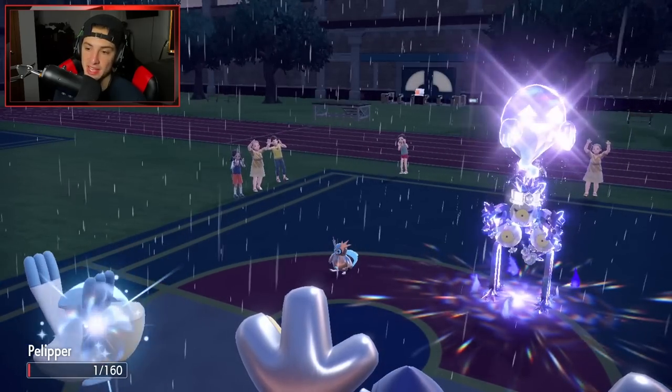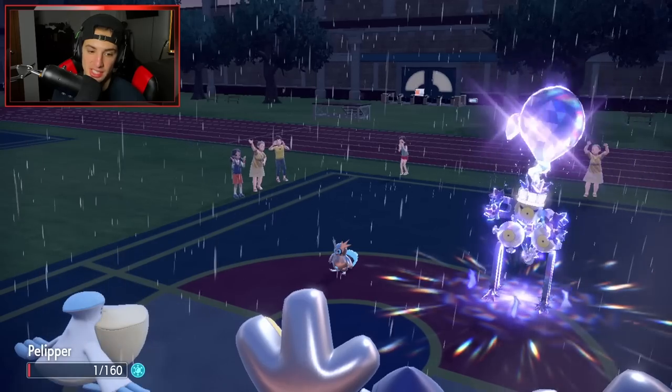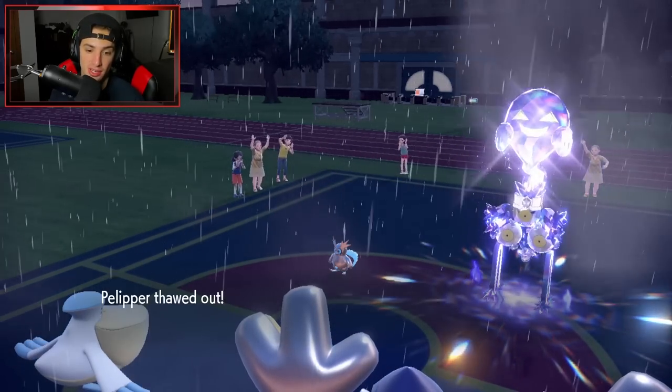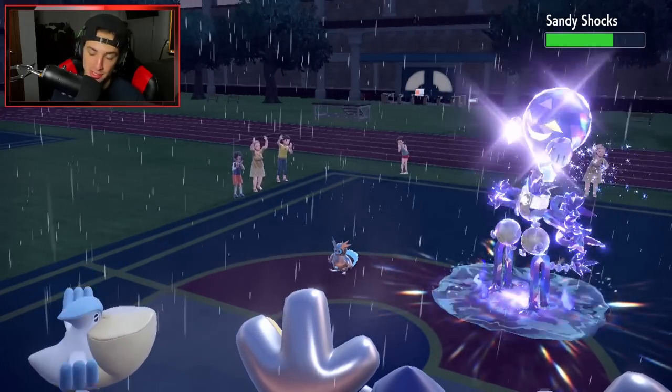And I could have faked out, but I ended up not because I did think they were going to swap with Serene or have a slight chance. And of course, my Pelipper gets frozen. Can you thaw out here? You do thaw out. Okay, big dog Pelipper coming in here with a Chilling Water, doing a little bit of damage.